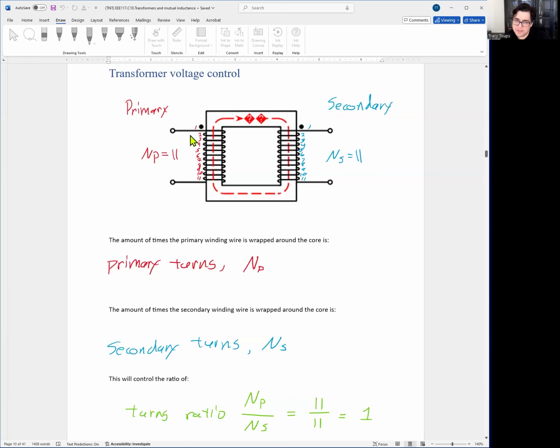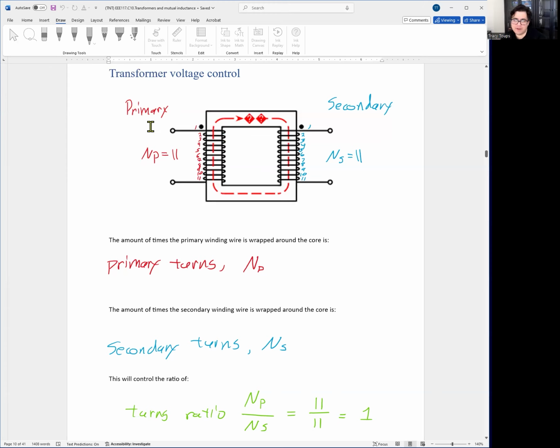Well, we could count the number of times we wrap the wire around the core. The way I always do it, you should count how many times it loops on the inside. So it goes 1, 2, 3, 4, 5, 6, 7, 8, 9, 10, 11. So it loops 11 times. I try to count them one by one. So there's 11 loops here. On the other side, there's also 11 loops as well. So we could count how many times we wrap a whole loop of wire around the core, and we could say our number of turns is N. N is the number of turns.